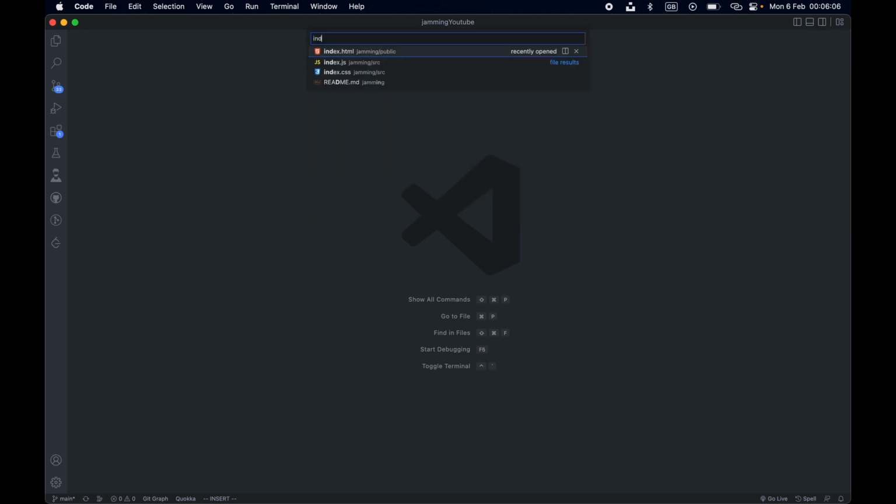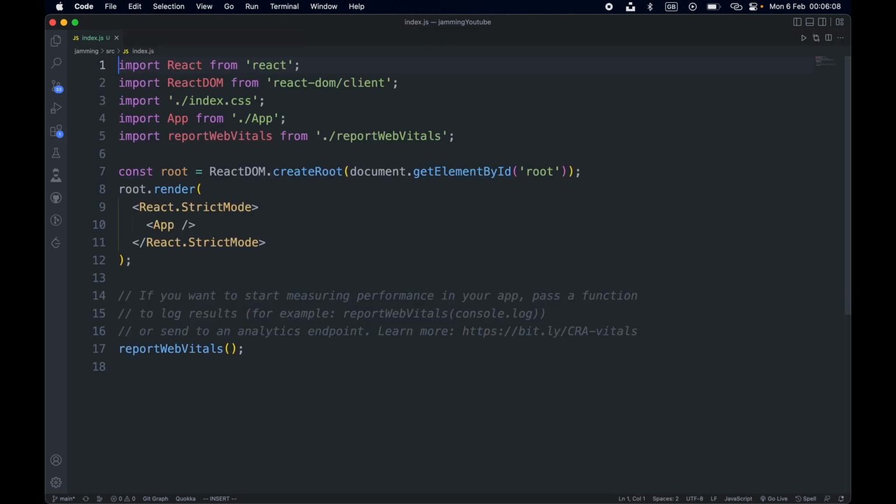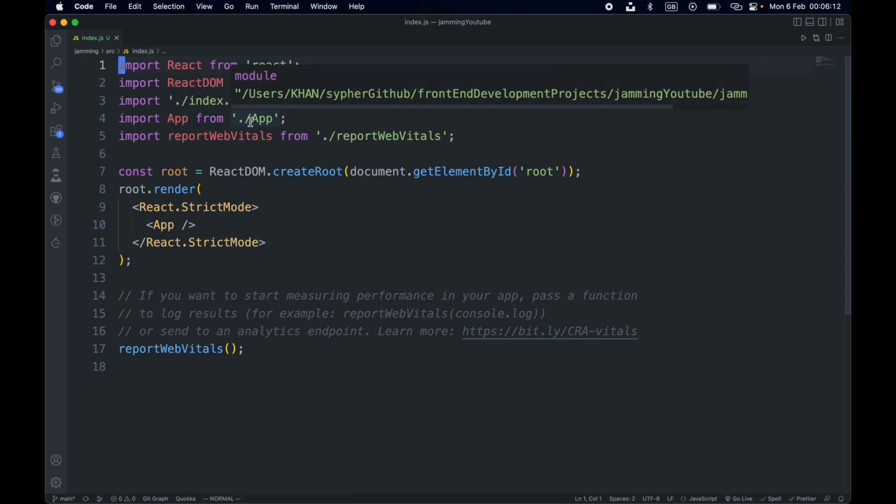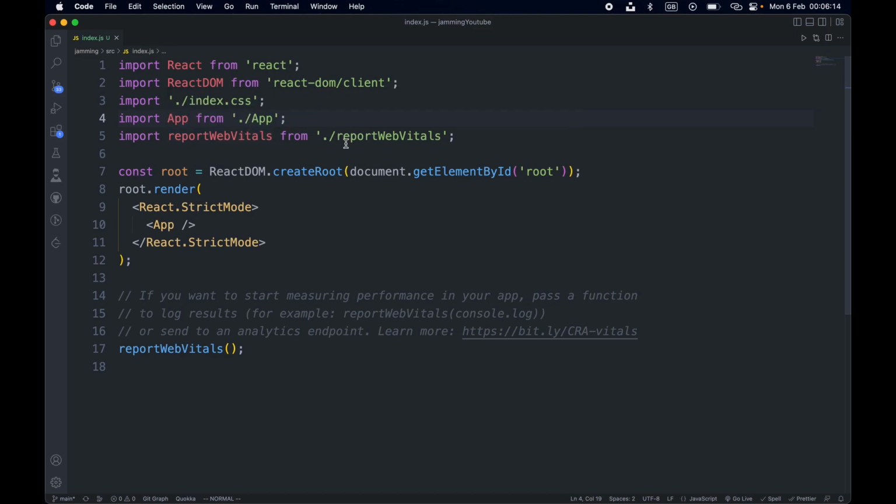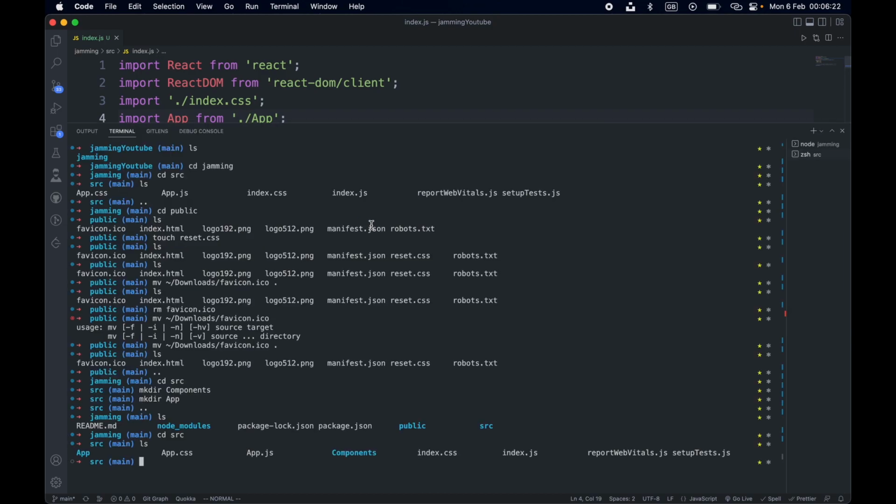So right now let's check the index.js. So right now it's importing app from, if you have a single dot, it means it's in the same directory as this index.js file, which is right now the app.js file is in the same directory as index.js.